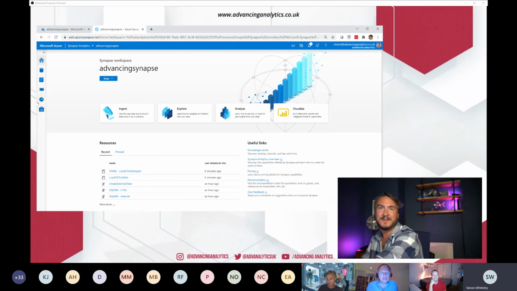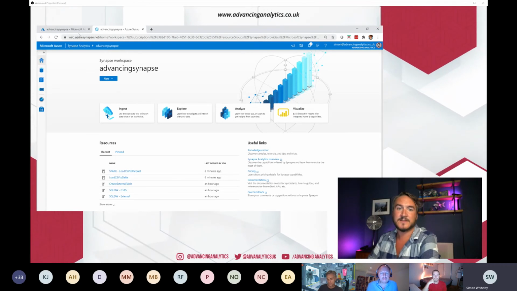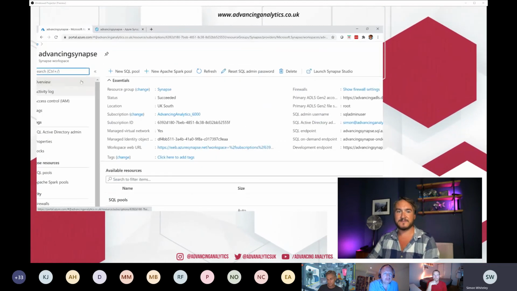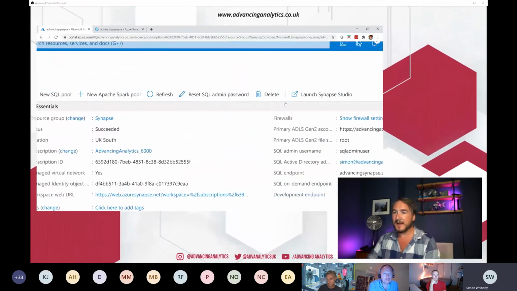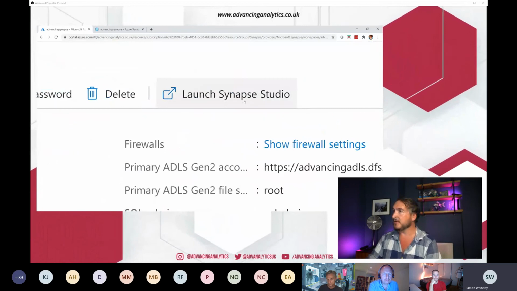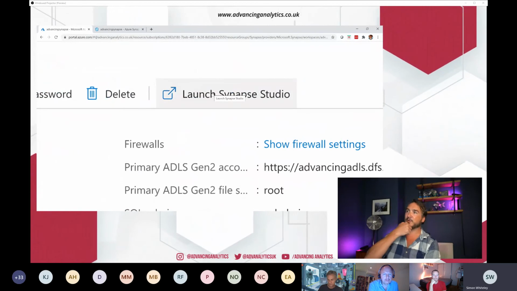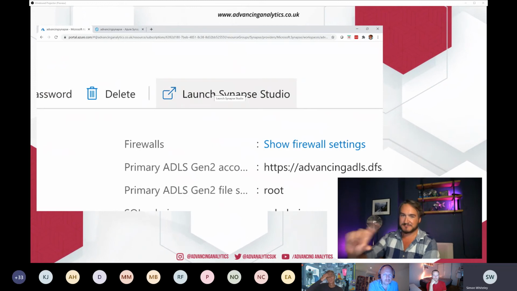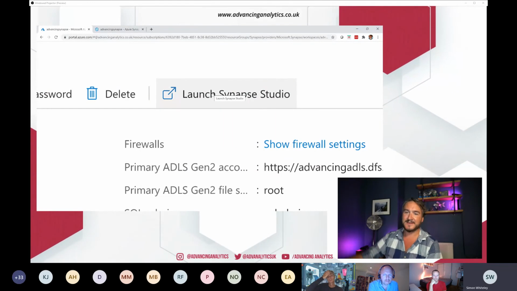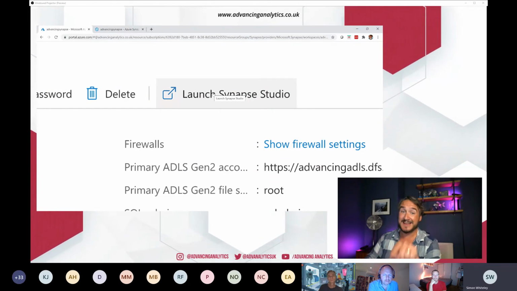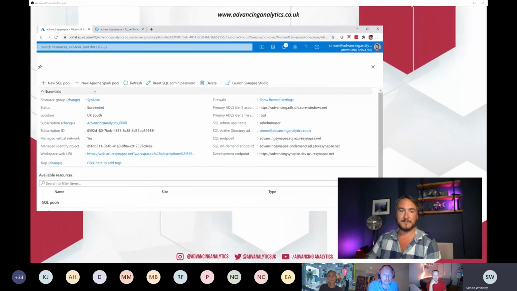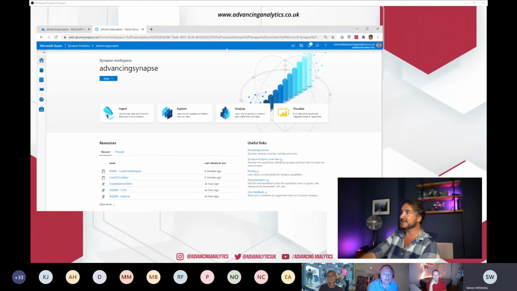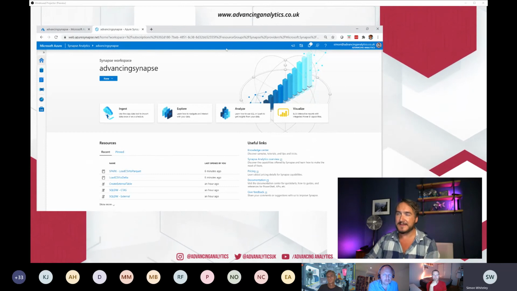Okay, right. So here we have Synapse. Like a lot of the modern tools, you have Azure. I have Synapse provisioned here, and you have this big button saying, go and launch the studio. Like in Databricks, where I've got a launch Databricks workspace, or in Data Factory, where I get a launch author and monitor that opens a different pane. This is all done in a separate pane that you get to from inside the Azure portal. That'll spin up this basic landing page, which has everything in there.